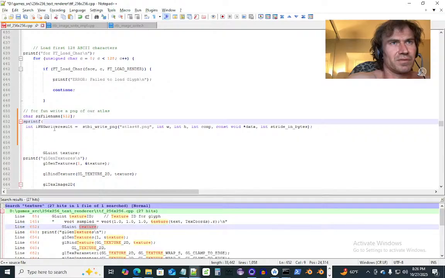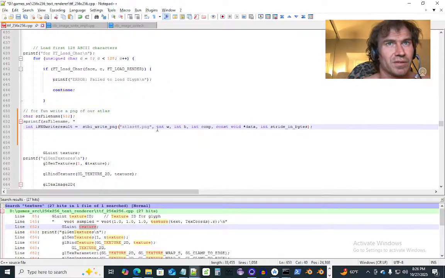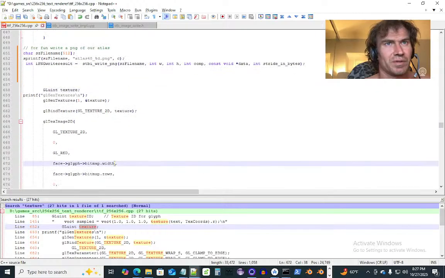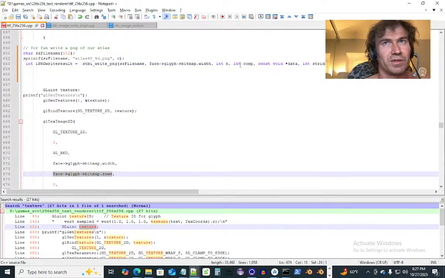We'll just name it atlas underscore D, comma, the character number, and that's it. And we have file name. And the width will be the width. And I believe all we really need is this width. And then we just know how big it is.